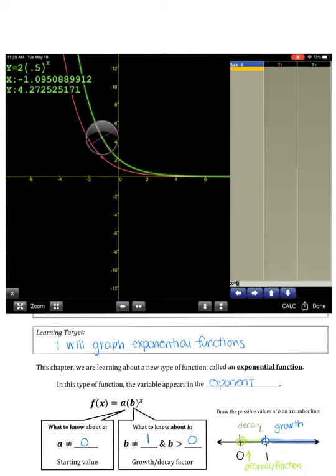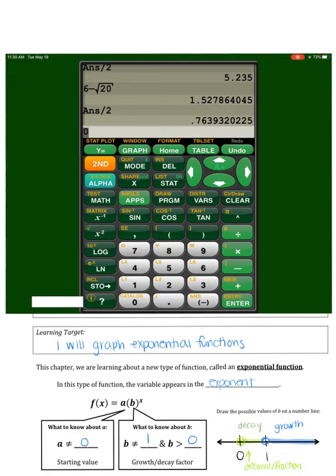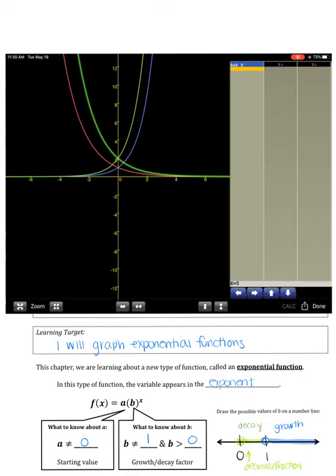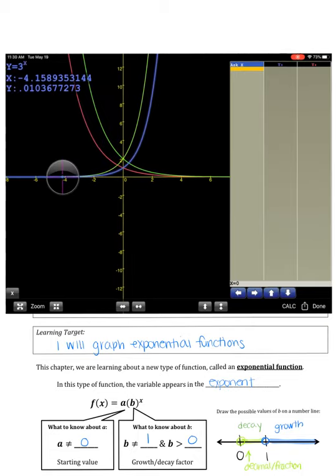We won't get too much into detail with that, but what I want you to focus on is the fact that exponential growth and exponential decay are going to have graphs that look like this. Exponential growth slides up from left to right, and that's when the value of the base of the exponent is greater than 1. And when we have the base being less than 1, being a fraction or a decimal, but still greater than 0, we have exponential decay.